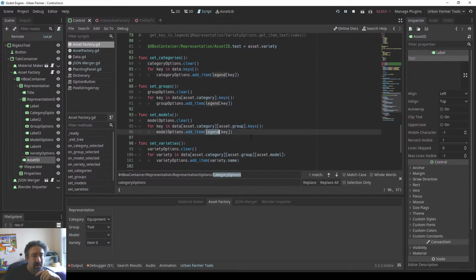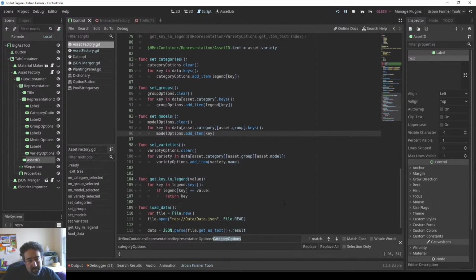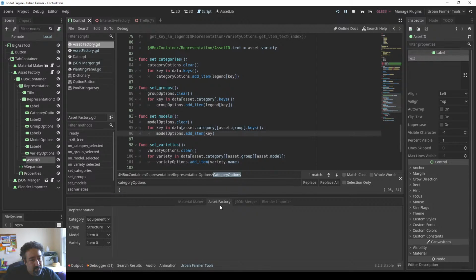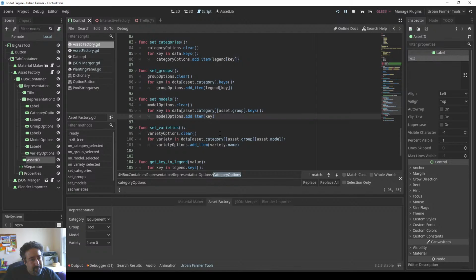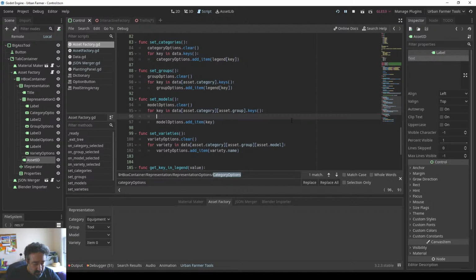Oh, this is where it's not, this can't be like this. This is the key itself. There is no legend. However, let me just see those model names.